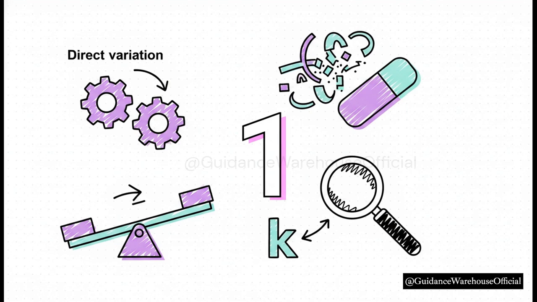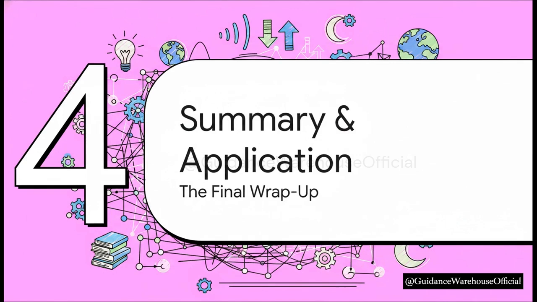If we were to walk through that exact example and plug in our initial given variables to find k, which works out to be 3, and then substitute our new target values, we'd find the final simplified answer for x is exactly 1. The big takeaway here? It absolutely does not matter how terrifying or complex the formula looks. If you identify whether the relationships are direct or inverse, and you just find k first, it becomes easily solvable, every single time. Which brings us to our final section, summary and application.